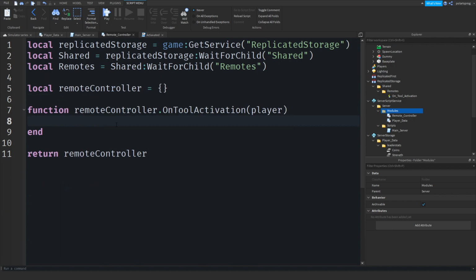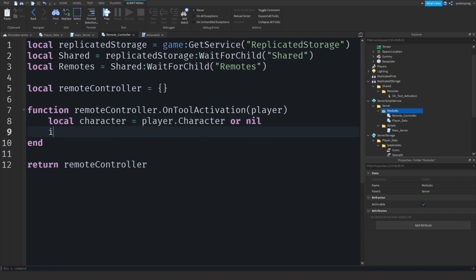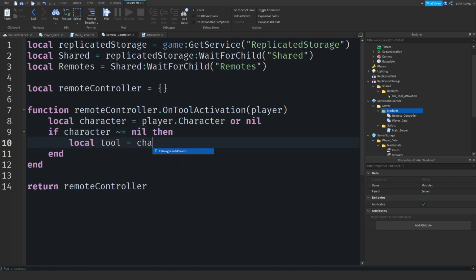So to get the amount, we're gonna get the player's character. So local character is equal to player.Character or nil. Now if the character is not equal to nil, then local tool is equal to character:FindFirstChildOfClass("Tool") or nil.